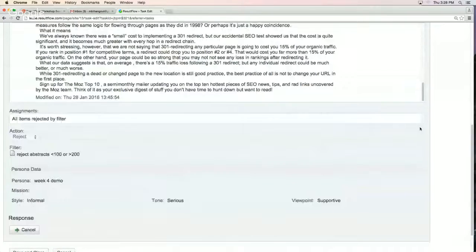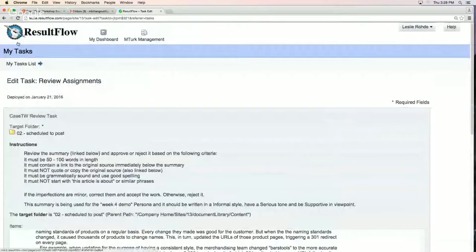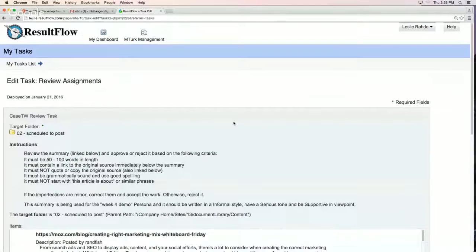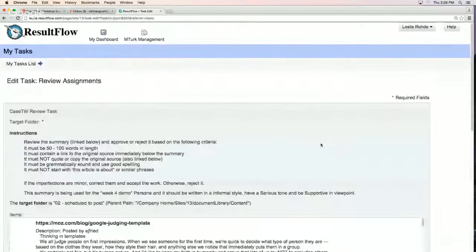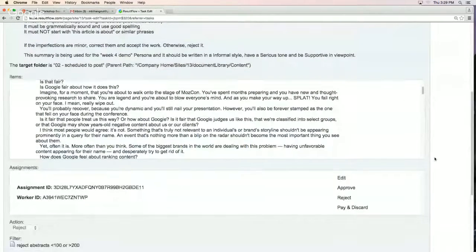Huh, interesting. So they must have copied and pasted or something like that. That's usually what happens. Somebody will just dump a big chunk of the article in. And you see, the only reason I'm seeing these, and I'm not actually seeing the rejected work, is because I checked that box.